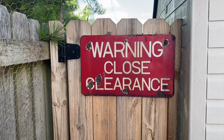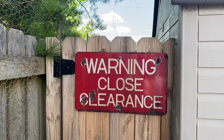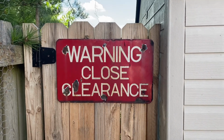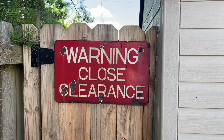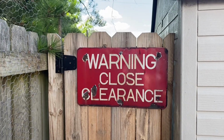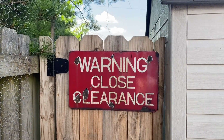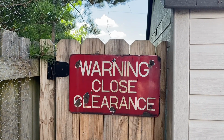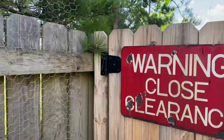This sign comes from B&O Chillicothe Yard. They had a brick warehouse with a big long wooden loading dock, and they used it for company stores. They were getting ready to tear everything down. It was the winter time, and I found one person working in the depot upstairs, and I said, hey, can I go around and take some pictures? He said, yeah, there's nothing going on, just be careful. So I said, okay. So I walked all over the place and took a bunch of pictures, and again, a few weeks later, this was going to be scrapped. So this was loose on the end of the dock, so I took it. There's nothing to identify it as a B&O sign, but that's where it came from.